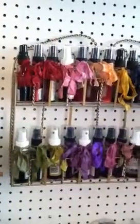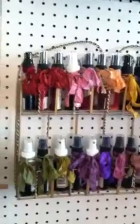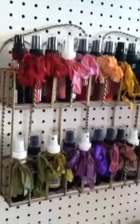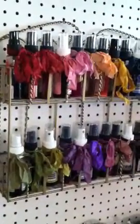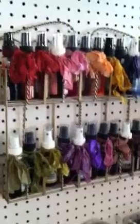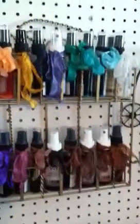I find it's a really cool and neat idea to tie a little piece of that seam binding and then tie it to the bottle according to the color. That way it's just so fast to see what you have and what you don't need. For instance, I don't think I need any more shades of brown — I think I'm covered.